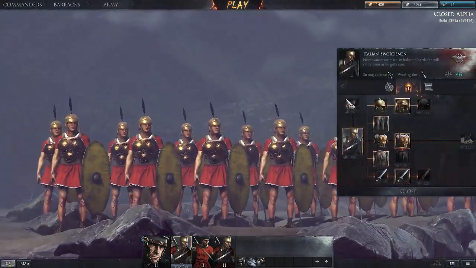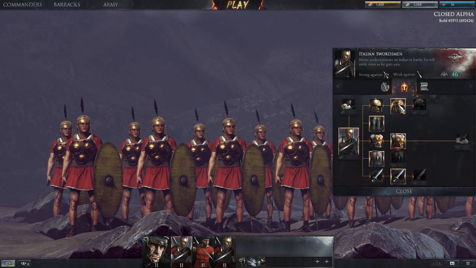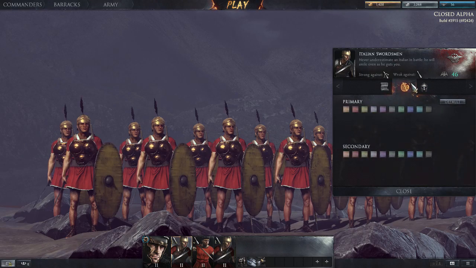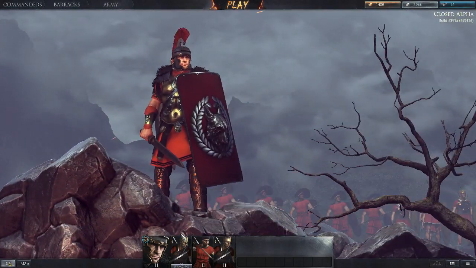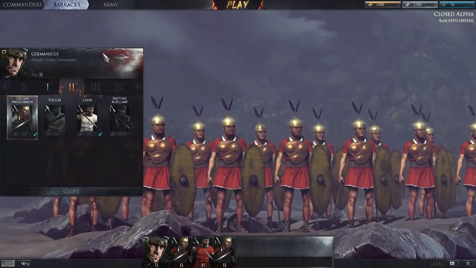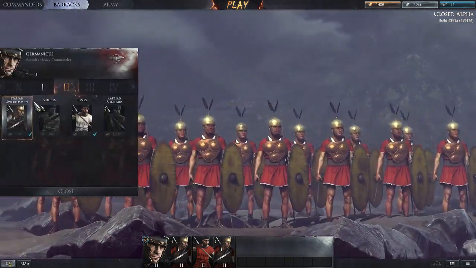For example, if I choose these guys' helmets, that's their starting helmet, they swap to these ones. Change their armor as well. Shields, I haven't got yet. They do actually change in the battle. They do look different on the battlefield, which is a really nice feature, and I'm really glad that they got that cosmetic thing going on. So, yeah, we'll go on to barracks next.